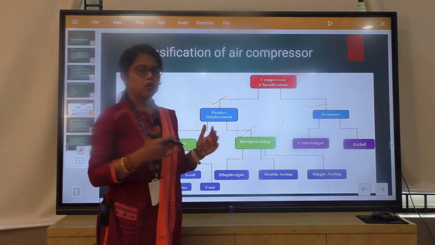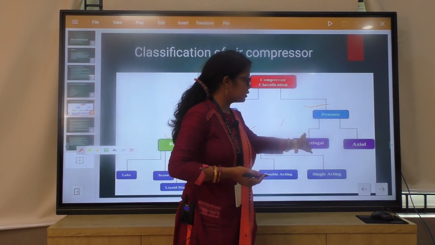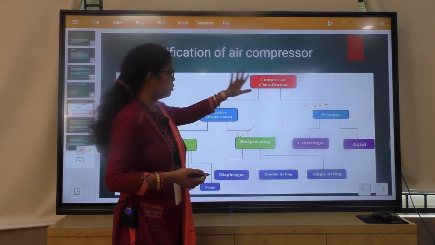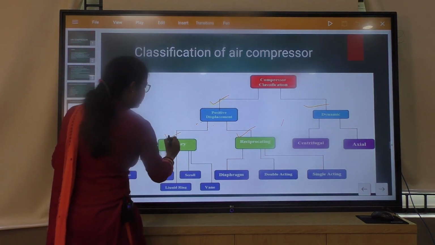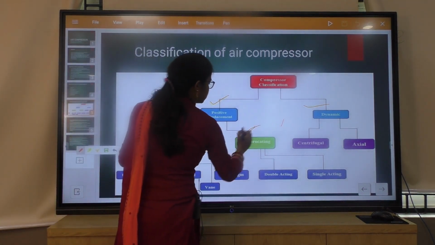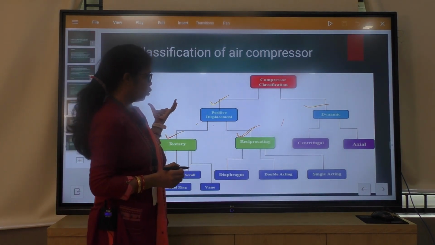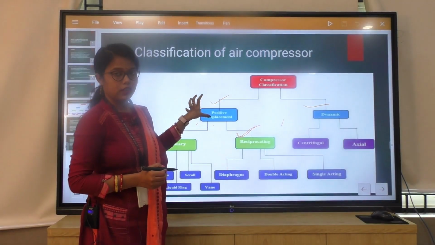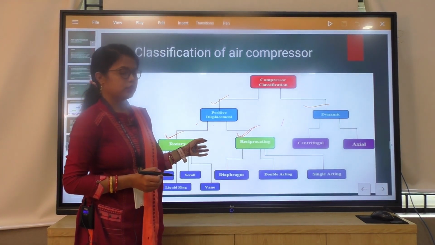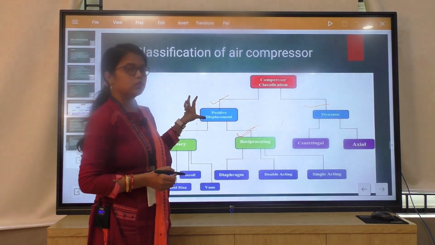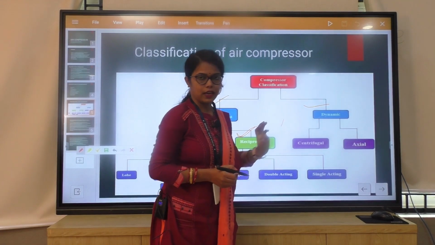Definitely I will tell you what is single acting and what is double acting. And under the dynamic type compressor, that is centrifugal and axial, this much classification we will study, but broadly we will discuss the rotary and reciprocating type compressor. That means we will broadly know about the positive displacement type air compressor. Since the reciprocating type is widely accepted in the industries, we will discuss positive displacement type and we will know about the functions of dynamic compressors.